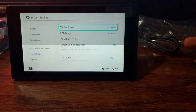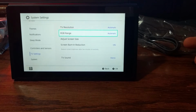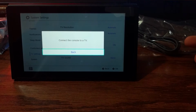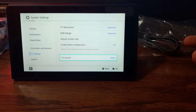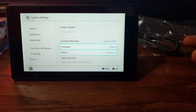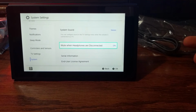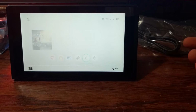TV settings, TV resolution can only go to 480. RGB, full range, automatic, adjust screen size. I gotta connect it to a TV. I'm not gonna do that now. We got system, let's see, we got Zelda to switch, region Americas, date and time, system sound, mute headphones, serial information, and user agreement. Awesome.